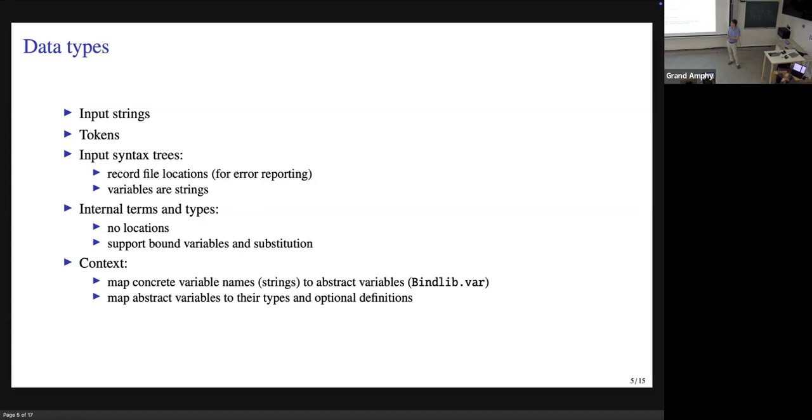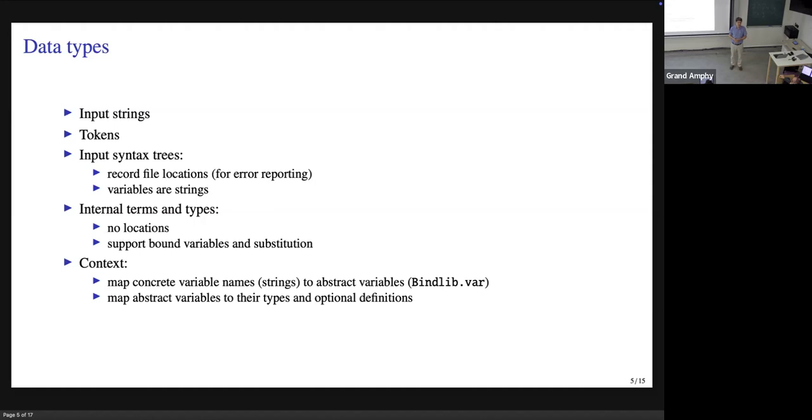And then there is an internal representation of terms and types. Now that one is not going to have any locations because these will be terms and types that were already type checked. Therefore, they are correct. So they cannot be the cause of any error. So there's no point in having locations.